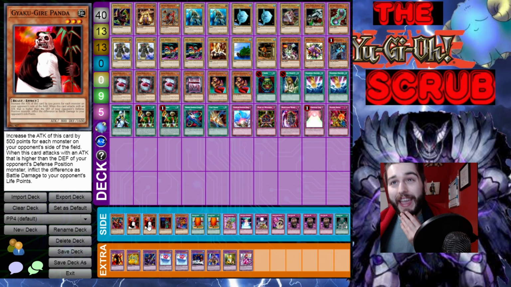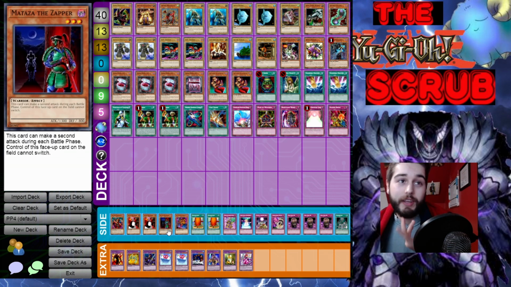We've added the pandas to the side deck just because I think they're best in a goat matchup, or a matchup where your opponent spams a lot of monsters on the board. Same thing with Mataza. It's really only great against goats. It's not good if you go up against beaters. Having a 1300 that can attack twice just isn't good because they're beaters.